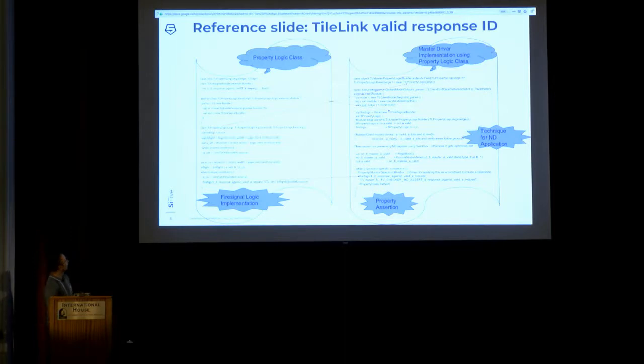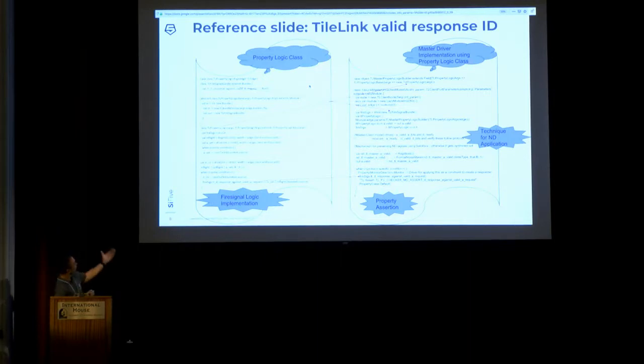So basically in this slide, you can see on the left side my property logic class. In my property logic class, I create a fire signal, and that fire signal basically encodes the behavior of a property that I want to prove. That signal is available per property. So if I have n number of properties for a specific protocol, I'll have n number of fire signals, and I will write Chisel code to encode the behavior of the protocol on those specific fire signals, and then I make those fire signals available in the implementing master driver and slave responders. So that's on the right side of it.